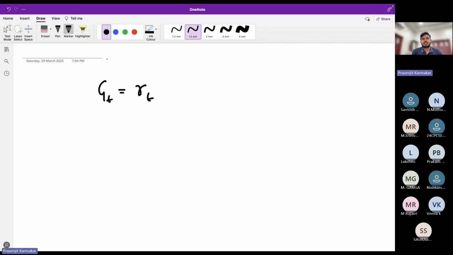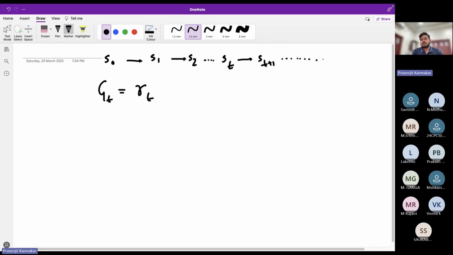And let's say the state transition is like this: S0, you transition to S1, and then you transition to S2, dot dot dot, somewhere in the middle of the entire experience you are transitioning to ST, right? And then you transition to some other state, dot, dot, dot. And let's just put ST plus 1. Then you transition to ST plus 1. And then again you transition, and at the end you transition to capital ST, the terminal state, right?